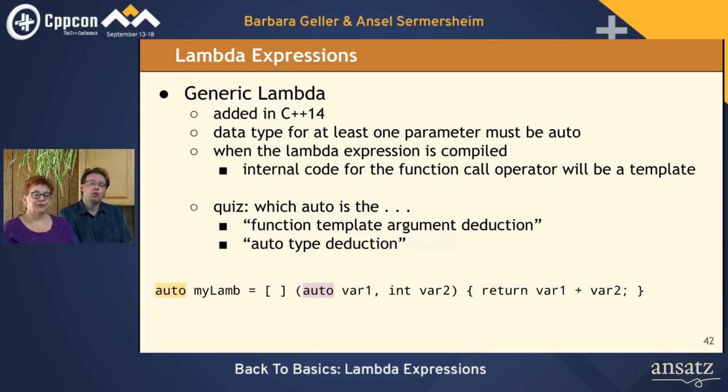Now in C++20, when we gain the ability to use T as a named template parameter, if you replace the purple auto with a T, you still call the expression a generic lambda. And we did mention before, but it's worth bringing up, that once you add those template parameters and you're using C++20, you can mix and match. So you could have an auto and a T. And again, as long as there's one auto or one T, then you have a generic lambda.